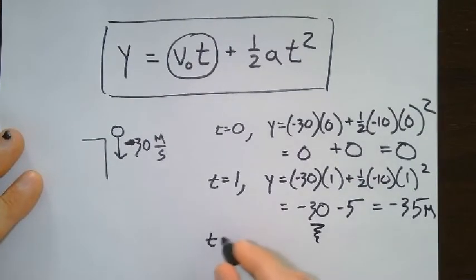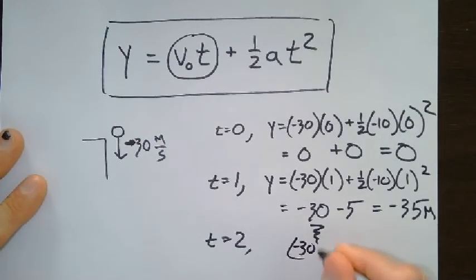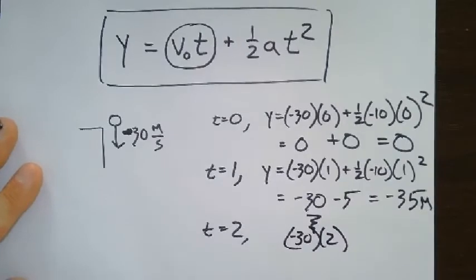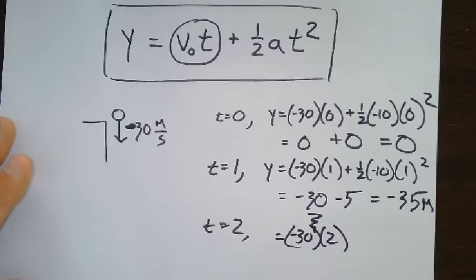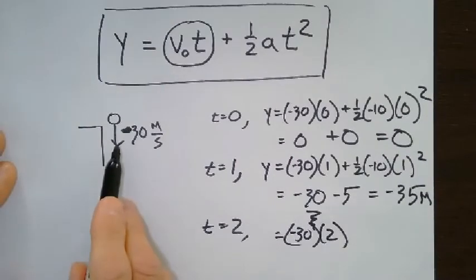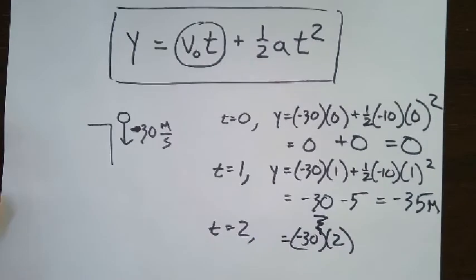And so you could continue, and you're always going to be adding on some term here. Just remember to increase the time to 2 seconds, to 3 seconds, etc. Okay? So that's how we use that formula. If the ball was thrown upwards, then you wouldn't write negative 30, you would write positive 30, and you'd get very different answers. And I'm going to let you discover some of that through the problem solving.